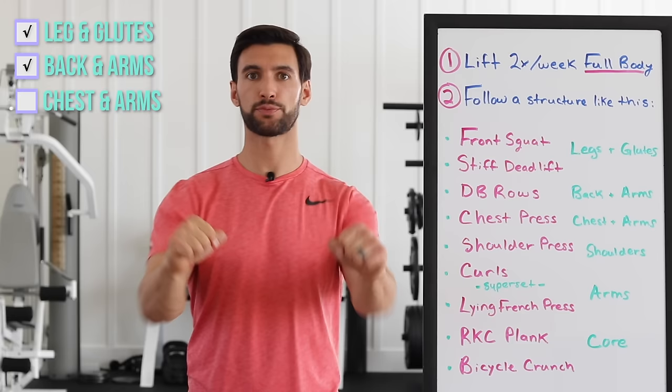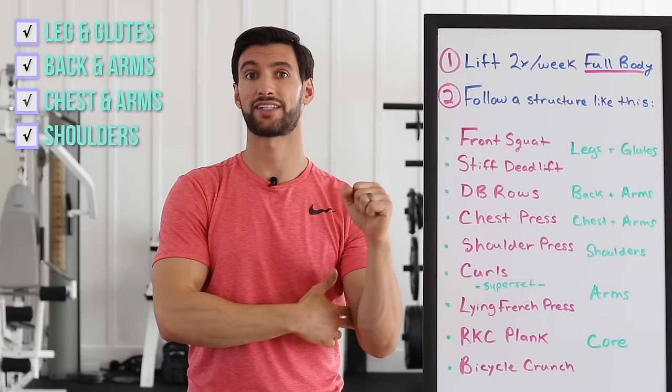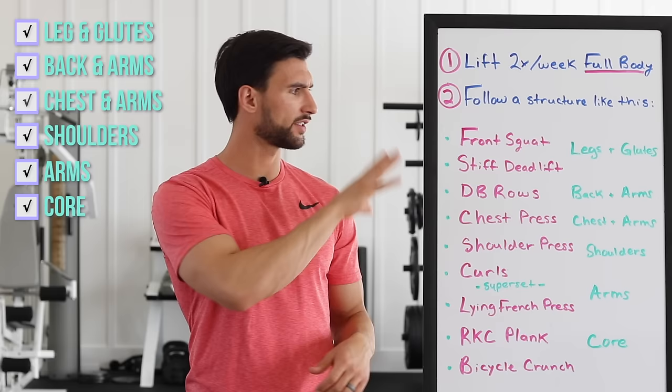We're gonna do some shoulder pressing to further hit the shoulders and triceps. We're gonna finish with some direct arm work, and we're gonna do a little bit of core work. So we're gonna get this entire workout done. I think this whole thing is gonna take roughly around 35 to 45 minutes.